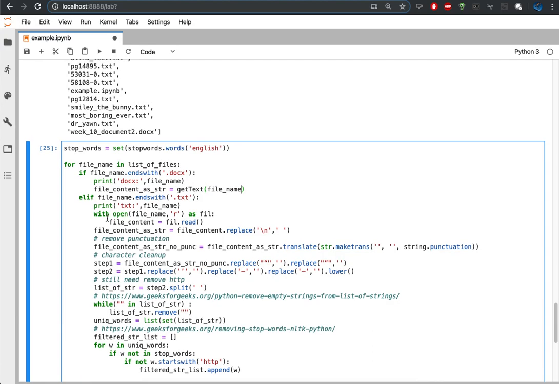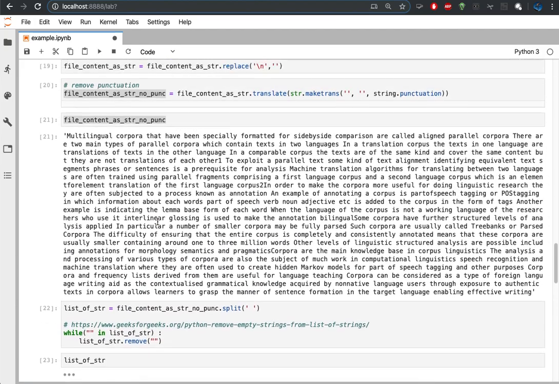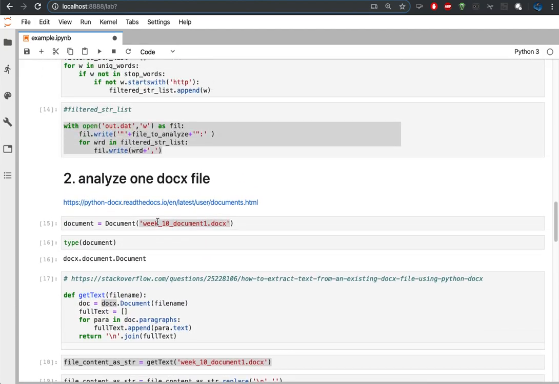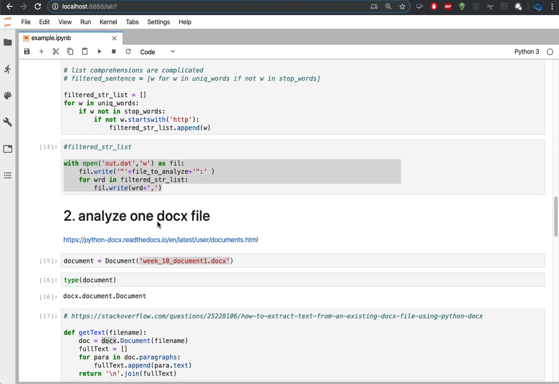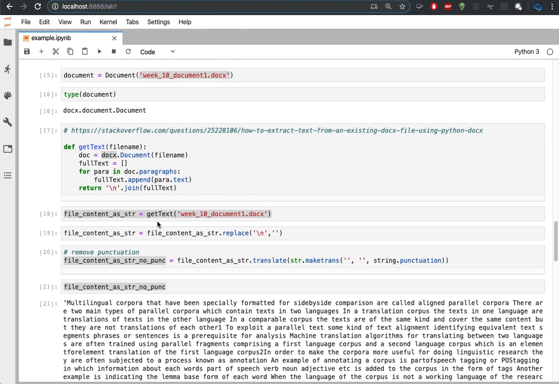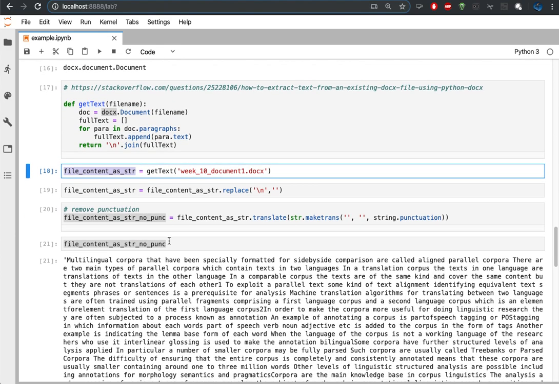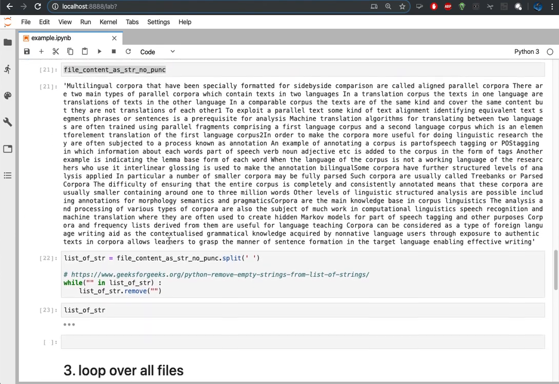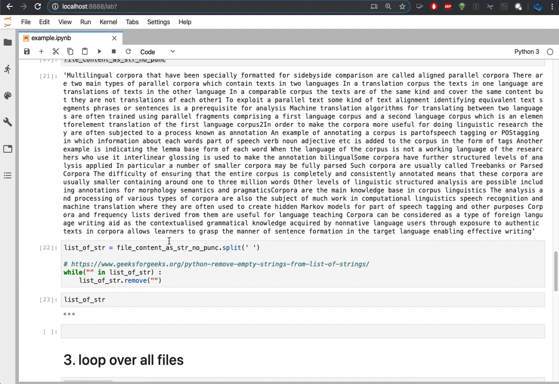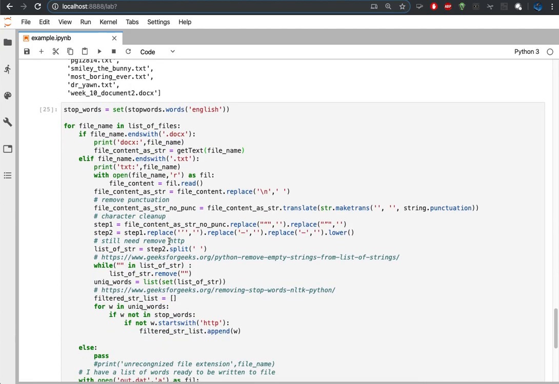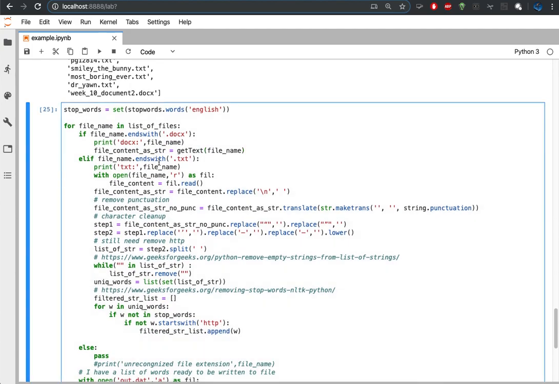It turns out all the other things that we need to do are the same. Remember the docx file, once we got it into that file content as string, all the same operations are going to apply. So rather than doing them once for text and once for Word documents, I'll just get them into a common format, and then everything else will be shared.